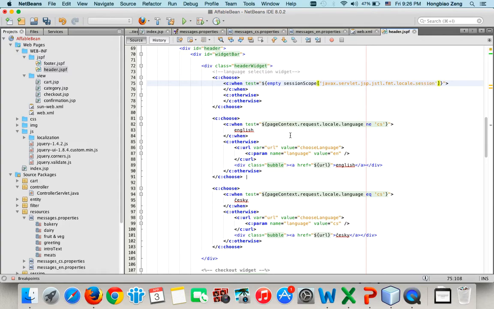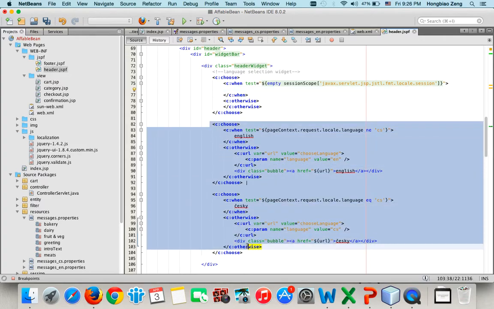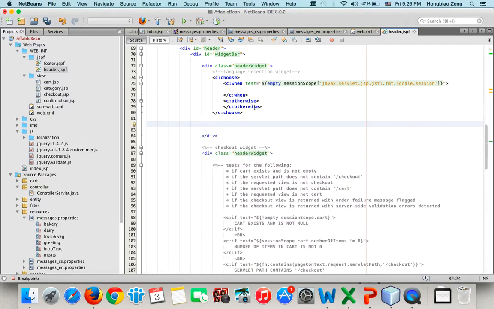Okay, if this is empty, then you will do exactly what we did before. So just cut and paste it here.